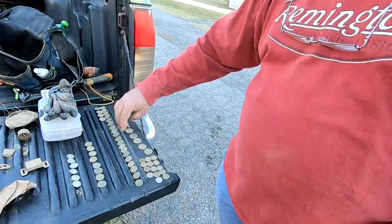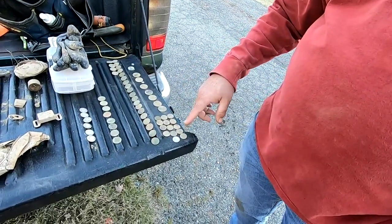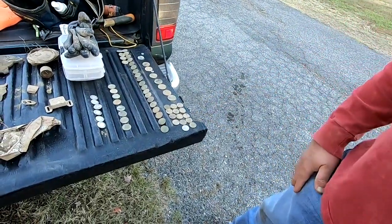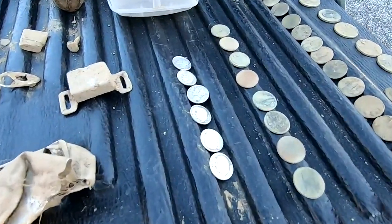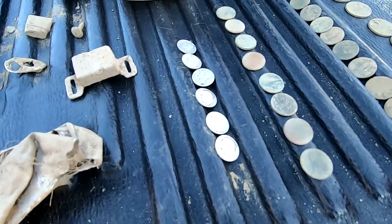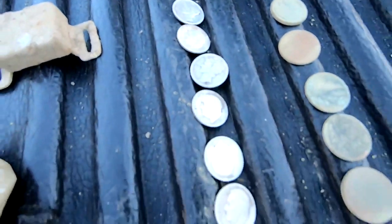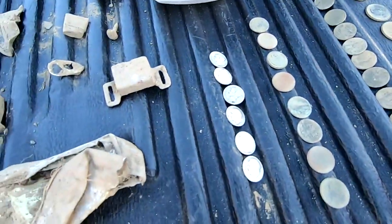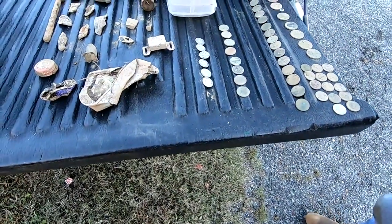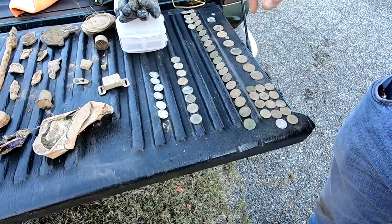Let's see. All right, you had 7 quarters. 7 quarters, and David found 20 dimes today, and of those 20 dimes, look at this: 6 of them were silver. I love those Mercuries. Well, those are always fun to get out of the ground. Wow. I can't wait to get a wing. Well, is it a wing? It's a Winged Liberty. Most people call it a Mercury, right? Yeah, that's what I've always heard. That's Mercury. Awesome. All in one day.